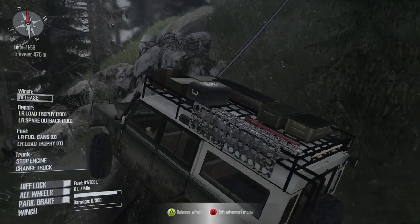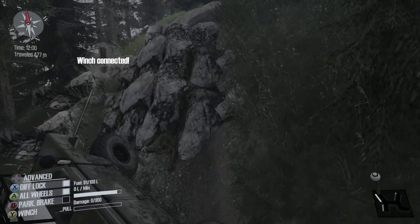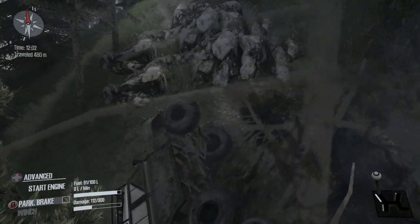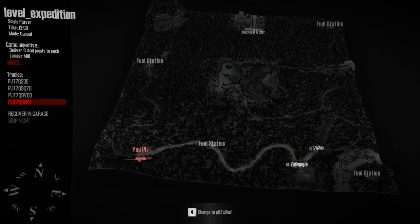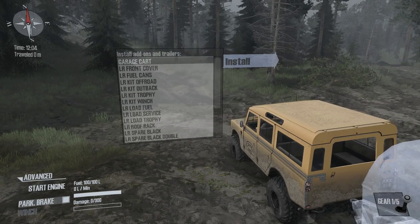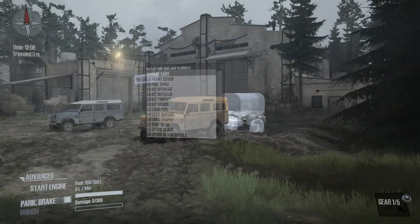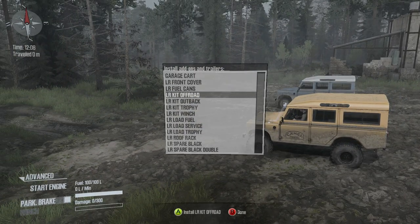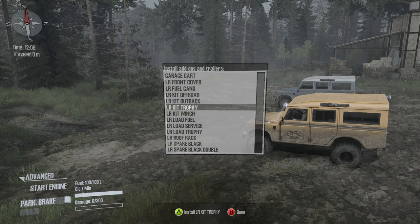Oh, that's the roof rack. Oh dear. Oh, don't die. Oh dear. No, it's definitely in a bit of a bad way now, which means we need to grab another Land Rover to come get it. Let's see. Garage cart. I don't really want the garage cart. Let's see.